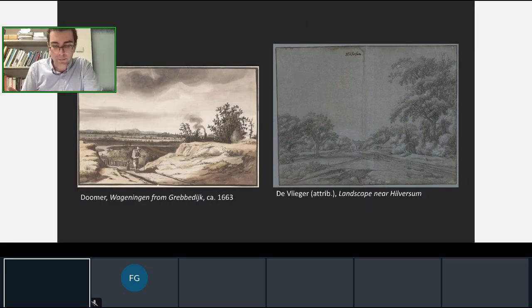We have discussed the importance of comparison to looking at engineering images in the atlas, and it is important to recall that landscape drawings themselves similarly invite comparative viewing, merely as a standard practice of aesthetic appreciation. One could assess, for instance, the pursuit of tonal richness through differing means in the Domer and de Vlieger drawings. For Domer, through the application of washes, and for de Vlieger, through the manipulation of blue paper as a middle tone. And this is just an example.